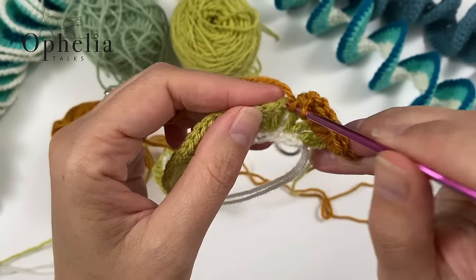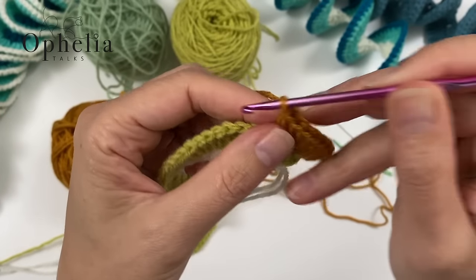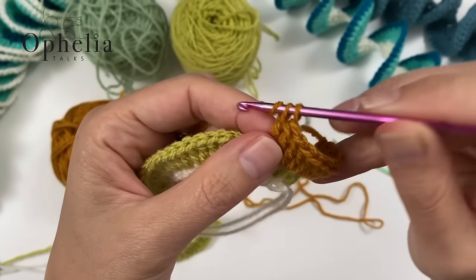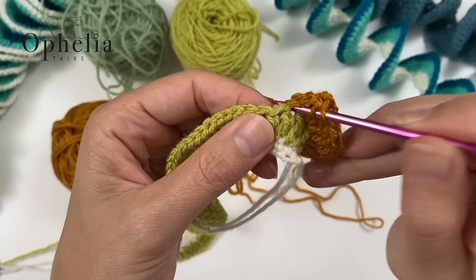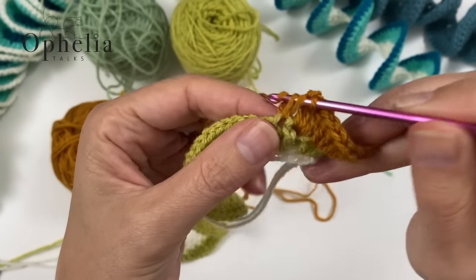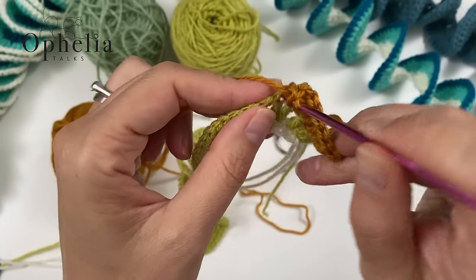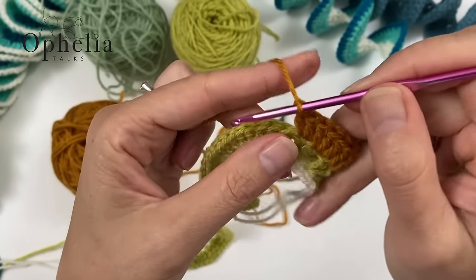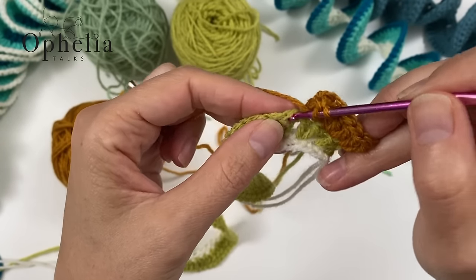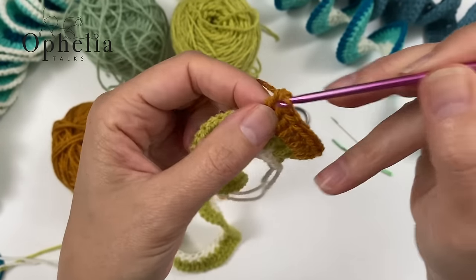I really don't want to think how many stitches we need to be doing. But what I do know is this is a fantastic, enjoyable little project to make. And you have such a lovely object towards the end of it. So come back to me to show you how I am going to do my last row.